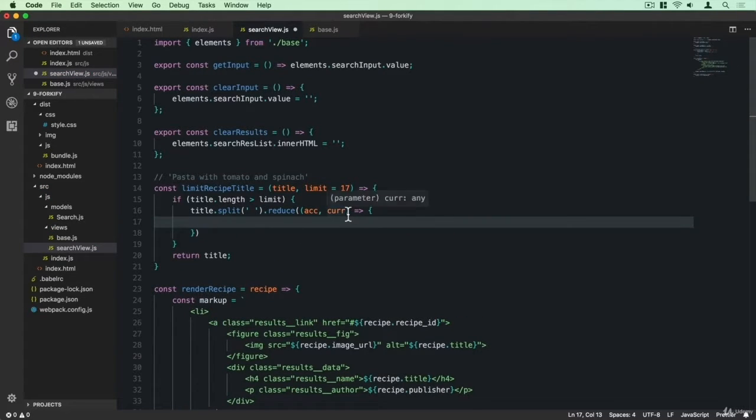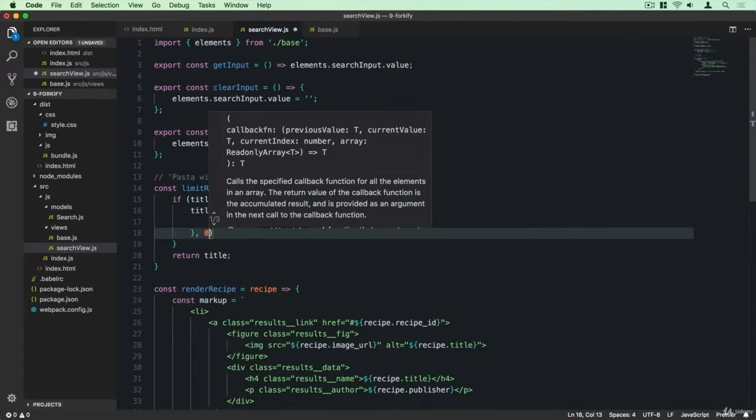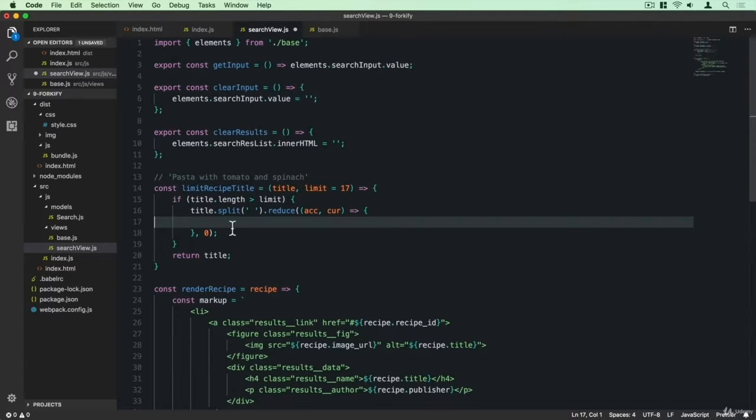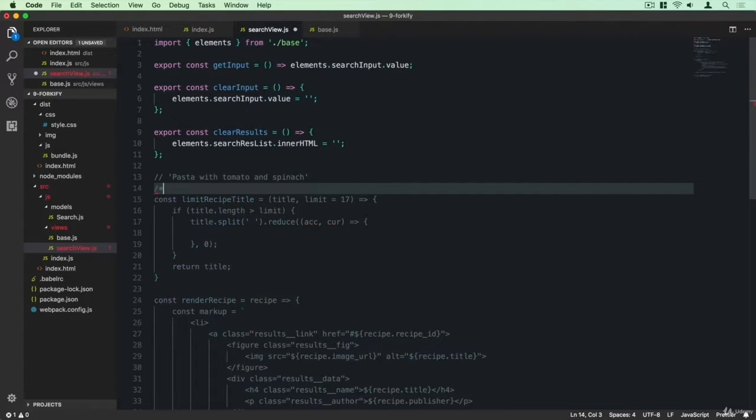Or let's just write current like this. All right. So this callback function is the first parameter to the reduce method, and then the second one is the initial value of the accumulator, which should be 0. So we start with an accumulator of 0, and then throughout these loops we will add to it. Okay, and I will explain how and why in the next steps. So let's actually experiment with this example string here and go through each of these iterations just to show you how this actually works.